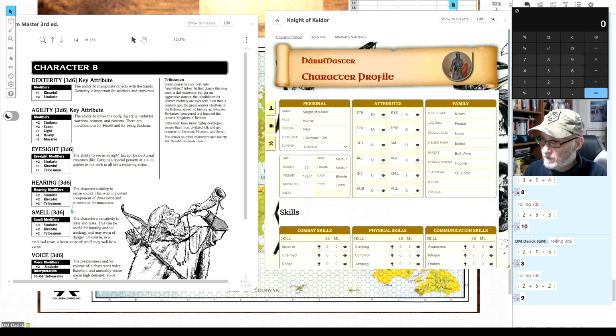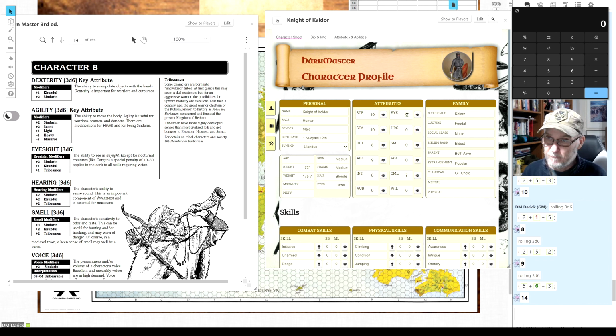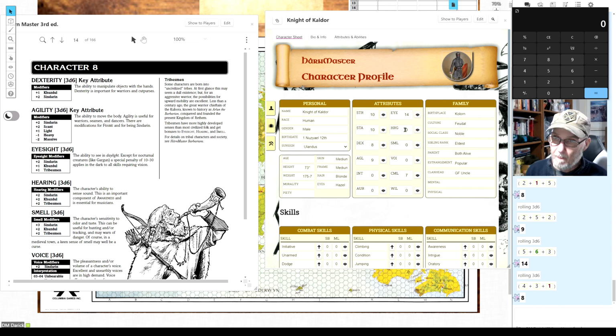Now the next 3, you don't really see a whole lot of these in RPGs, or at least I don't. Eyesight. You roll to see how good your eyes are, right? And this guy's got pretty good eyesight. He's got a 14. This is not one of the 7 that you would get to drop. Hearing, 3d6. Why? Because they don't consider this to be a primary stat. This is kind of a secondary stat.